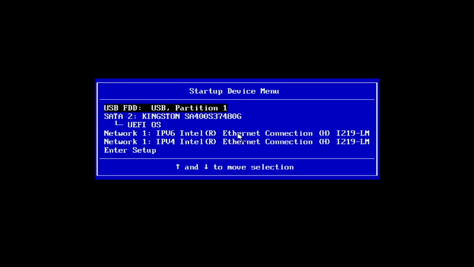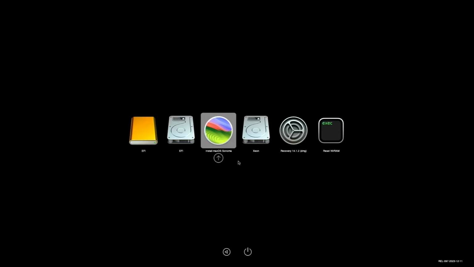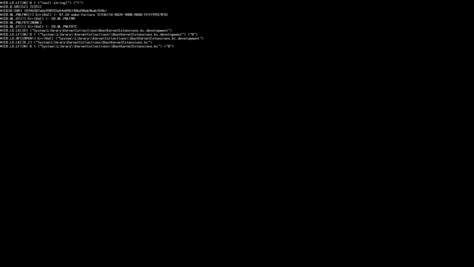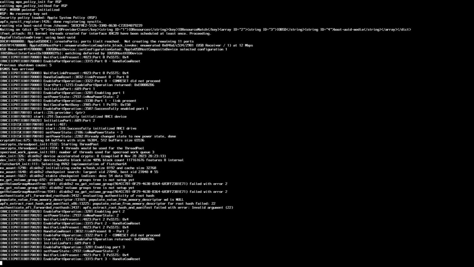All right, there's the USB stick. Hit enter. And we're going to go over here to install. And there we go. It goes right past it.